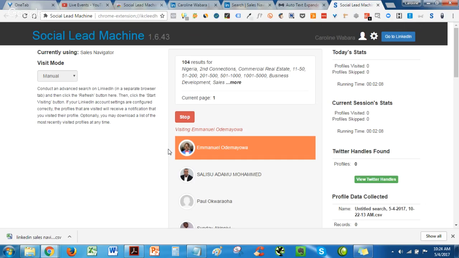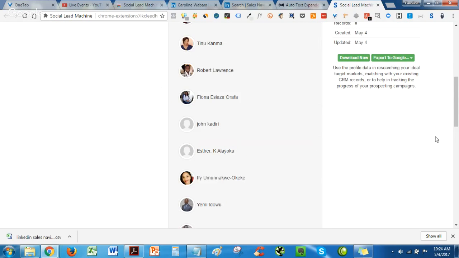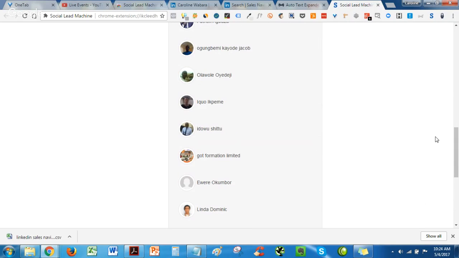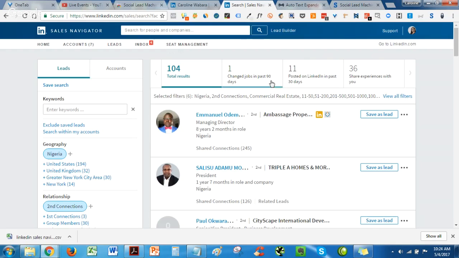Now, the tool has started viewing people's profiles. Once it's viewed, it changes from orange to blue, which you will see in a moment. So what it does is view their profiles on autopilot, without LinkedIn knowing that it's a machine viewing their profile and not you.